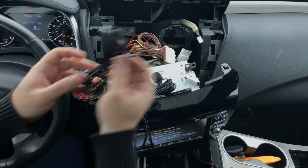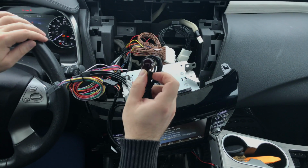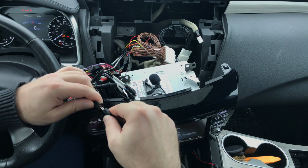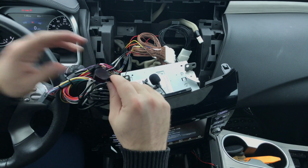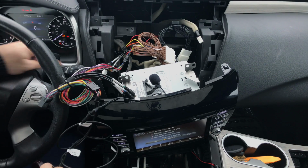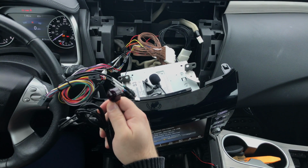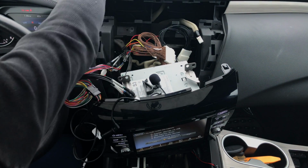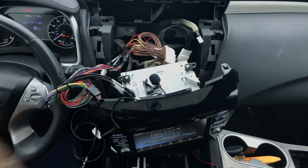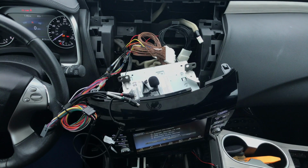And then you've got the remote receiver, the receiver for the remote control. So you connect the receiver. Usually you would mount it, it comes with double-sided tape. You mount it to the back of the steering wheel so it's like factory, and you run the wires into the panel so you don't see it. And then you take the remote and you're going to go ahead and install the remote control. So we're going to plug in the box that we just updated.